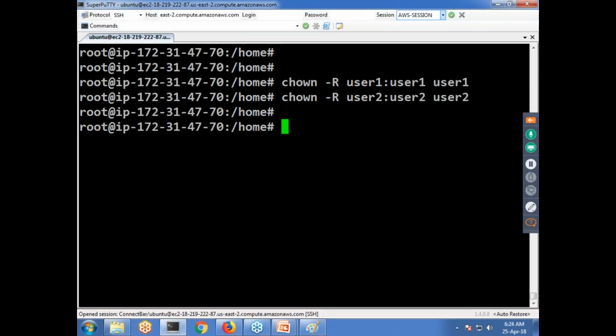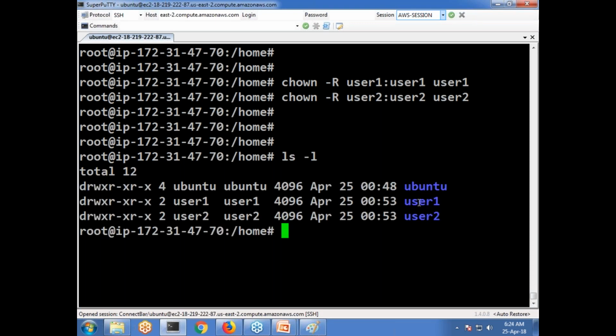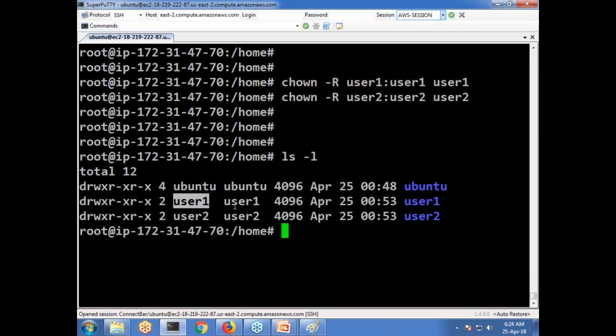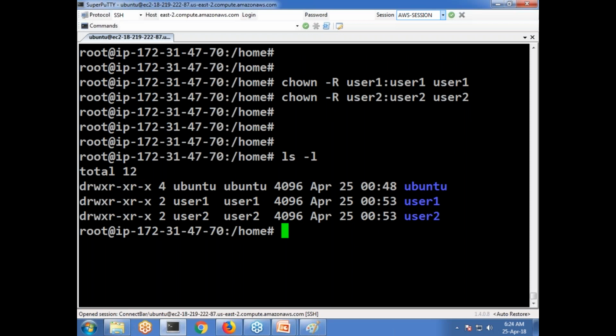Now if you see ls -l, can you see for directory user1, the owner is changed? Earlier the owner was root, and the group was also root, right? But right now, user1 is the owner, and the group is also user1. How to change it? This command chown, change owner, denotes the owner and the group, and then your directory. Okay, fine.